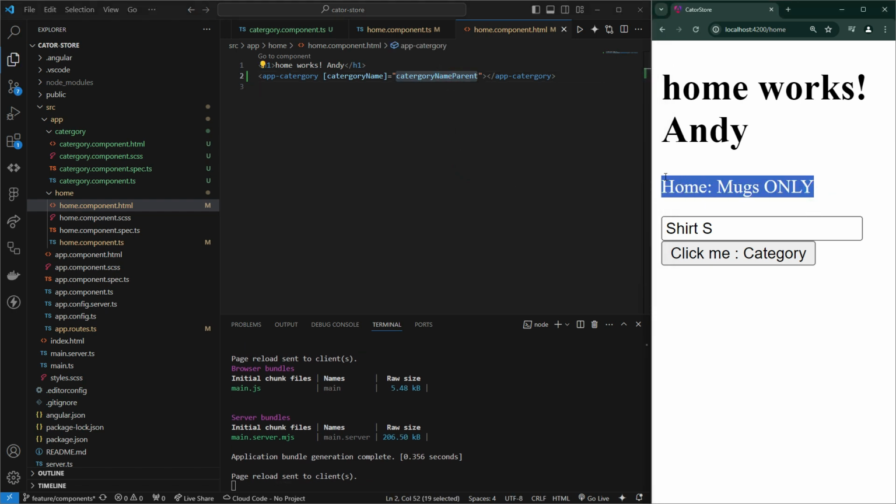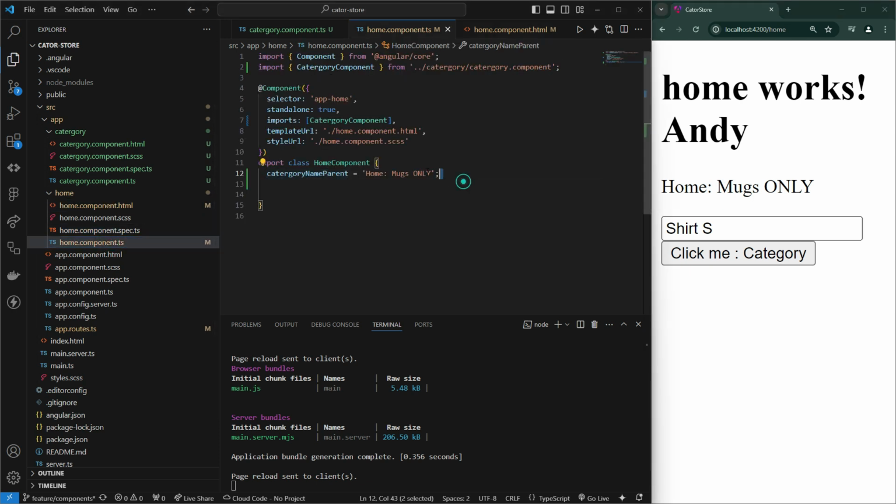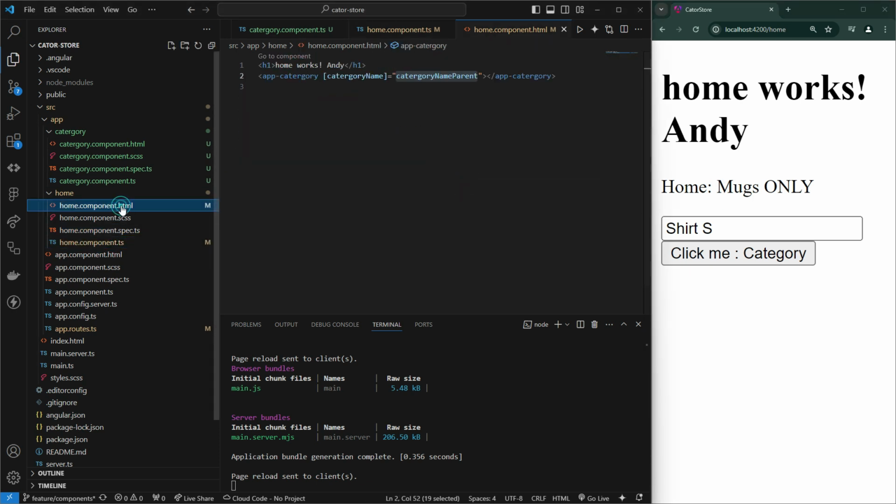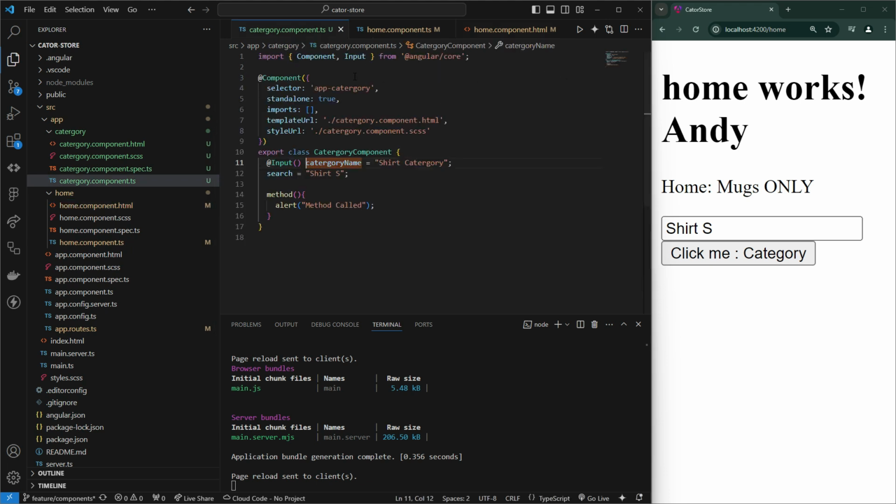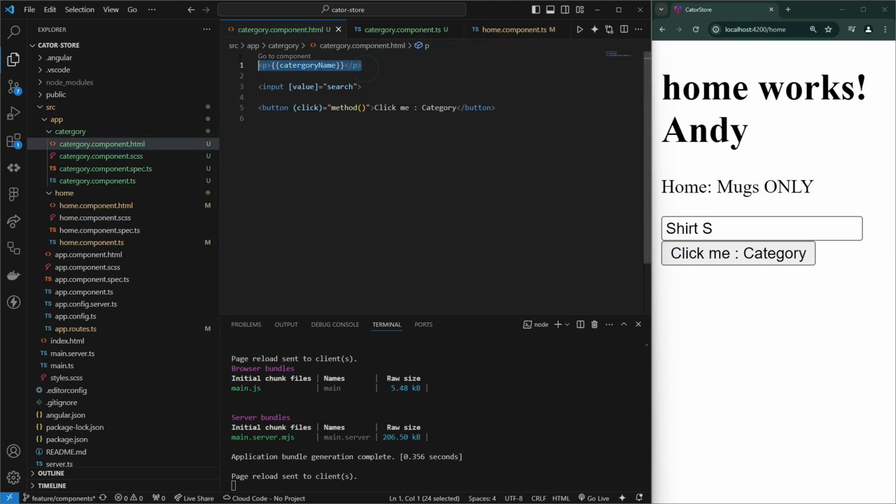Then you can see that it says home mugs only, which shows that it's reading this value and putting it in its template. And then from the template, it passes it into the input of category name. And then the input of category name goes and overrides the initial value that is there and shows it in the category template. And that is just it.